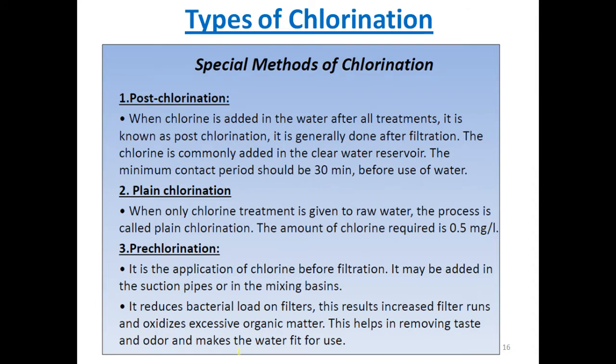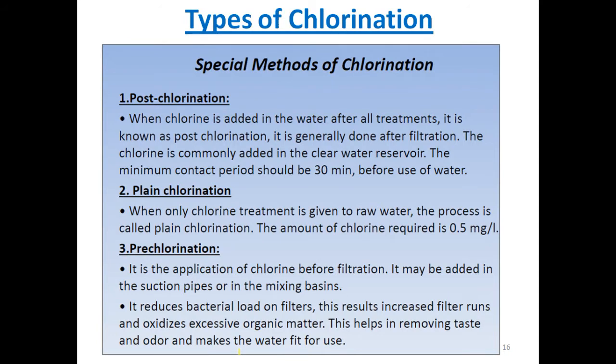Chlorination is the normal standard process of applying chlorine in the end, when all the other treatments have been completed. While treating normal public supplies, post-chlorination is adopted after filtration and before the water enters the distribution system. The dose of the chlorine should be so adjusted that the residual chlorine is about 0.1 to 0.2 ppm before water enters the distribution system.